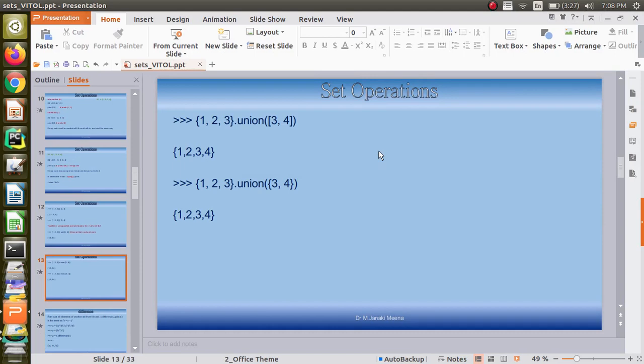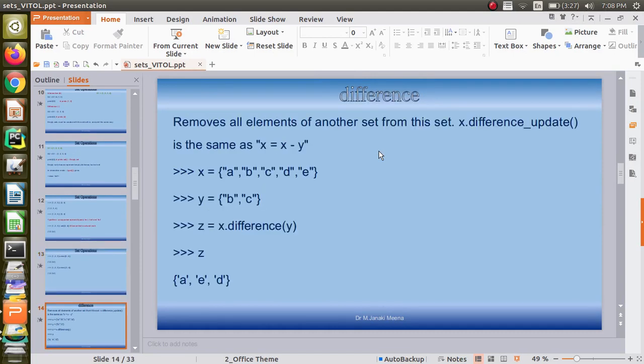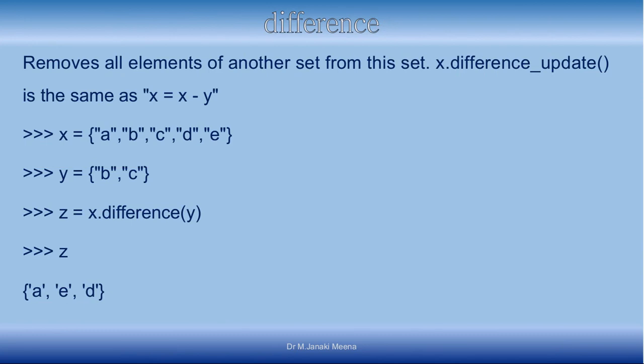These functions are like having more options when you compare to the operators that are defined. And next is difference. We have already seen that difference is possible using the minus operator, but in addition, similar to the union function, there is also a difference function. So you can take this set X, which has 5 elements A, B, C, D, E, and then Y, which has 2 elements B and C. Now I can find the difference between X and Y by using X.difference(Y). You will see that Z is going to have the difference of the elements.